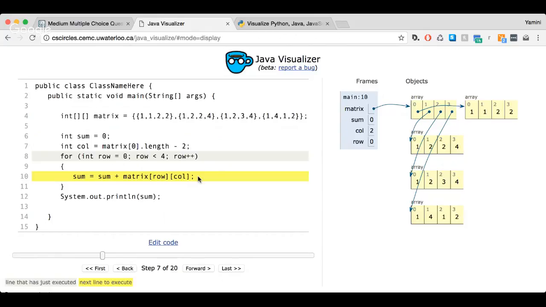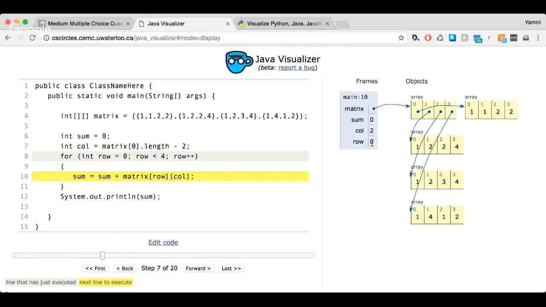Wouldn't that be 1? I don't think so. So 0, 2 is what we're trying to get at, right?